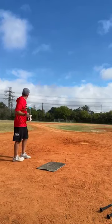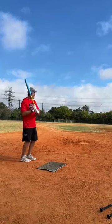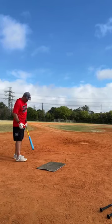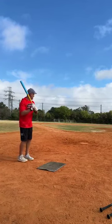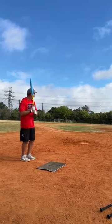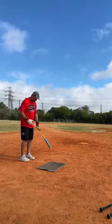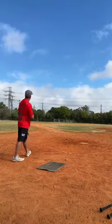There you go. Oh shit, up against the fence. It was foul, but still. Oh, he smoked that one, Trey. Shot, Trey. Power alley. Oh, that actually went out, but the tree caught it and brought it back in. That's 350, that power alley right there. And the wind's blowing in here, guys. Baseball field, 320 to left, where you see those soccer goals, 350, 380 to center. You spun the shit out of that one, Trey.